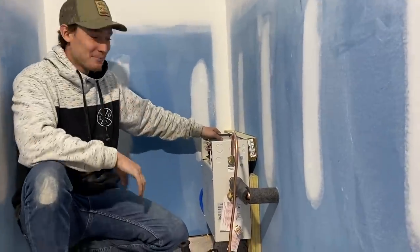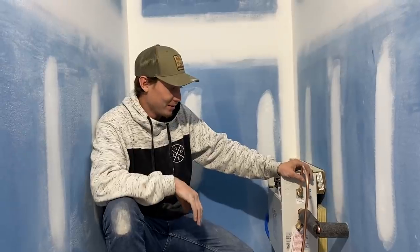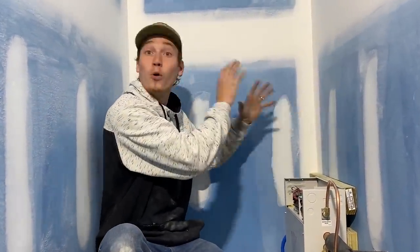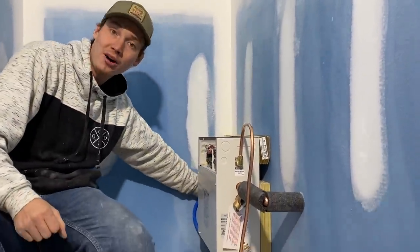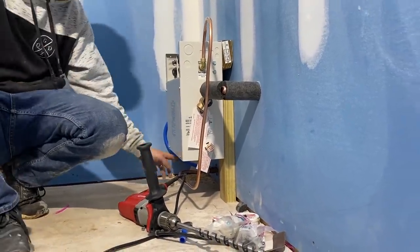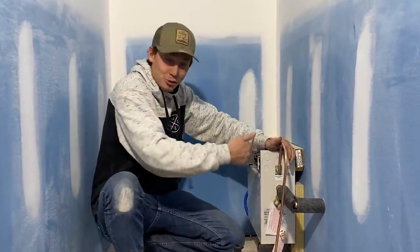Dude, that would suck because a lot of time went into this, and we figured out as we went, and it turned out pretty dang good. Yeah, it turned out pretty good. I mean, we connected to our main water source inside the bathroom, got it leading through the wall and to an on and off switch we got back here just in case anything happens. We can just shut it off, and it goes into a T-fitting that curves all the way up and just goes straight into this box, dude.